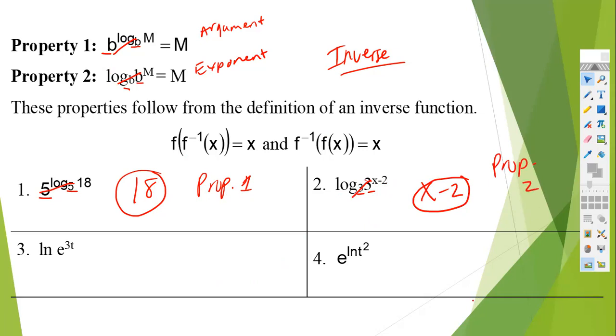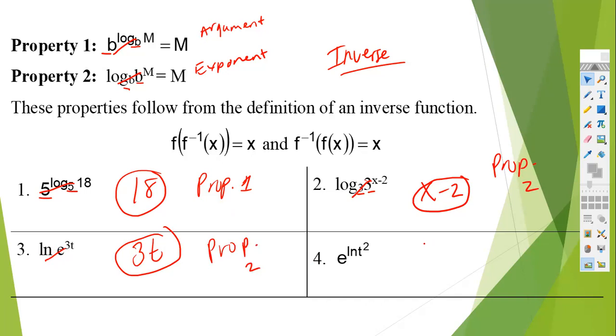Okay, do you think those rules are going to change just because of natural log? No. No, it does not. Anytime natural log and e are touching each other, guess what? They cancel each other out. Natural log and e, what are they going to do? Cancel each other out. And in this my power is my solution, my result. Okay, and this is an example of natural log with property 2.